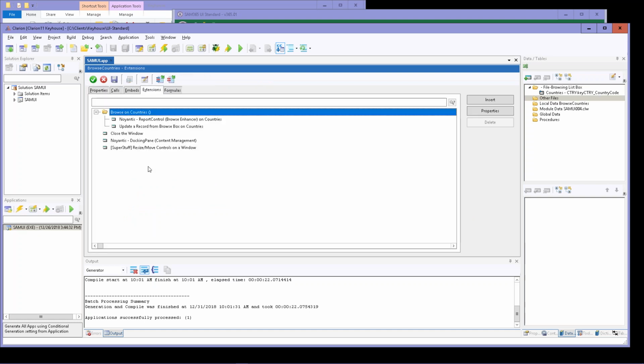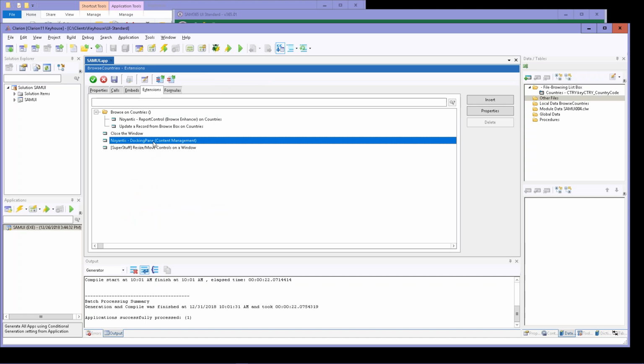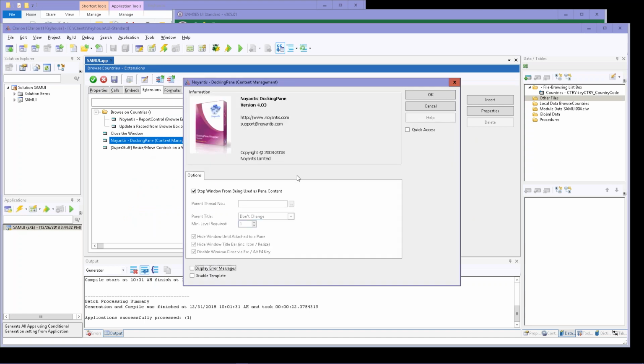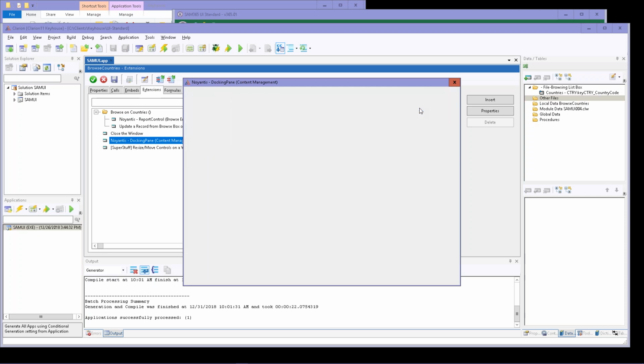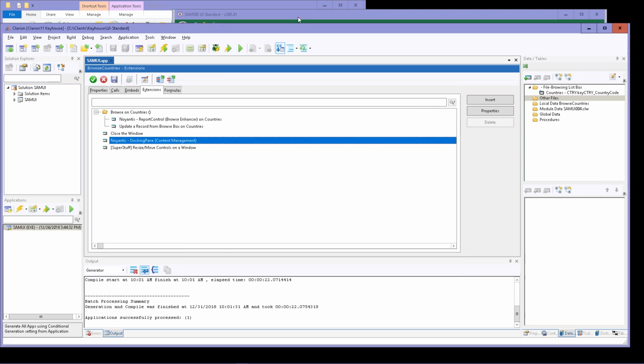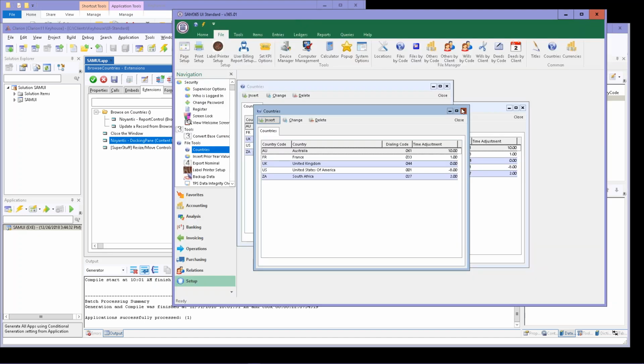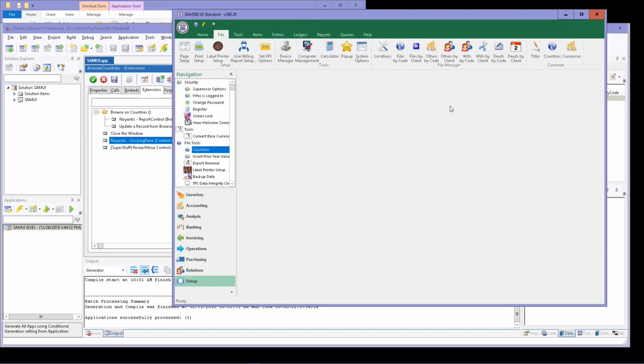So, docking pane content management. Now, how is that being called? Are you just starting that procedure? Right. Okay. So what you've got going on here, I think. Just run the application again, if you will, please. Sure. Oh, I've got it in the background already. It's one I prepared earlier. All right. So you've got a main window, and I take it you want to use docking panes.